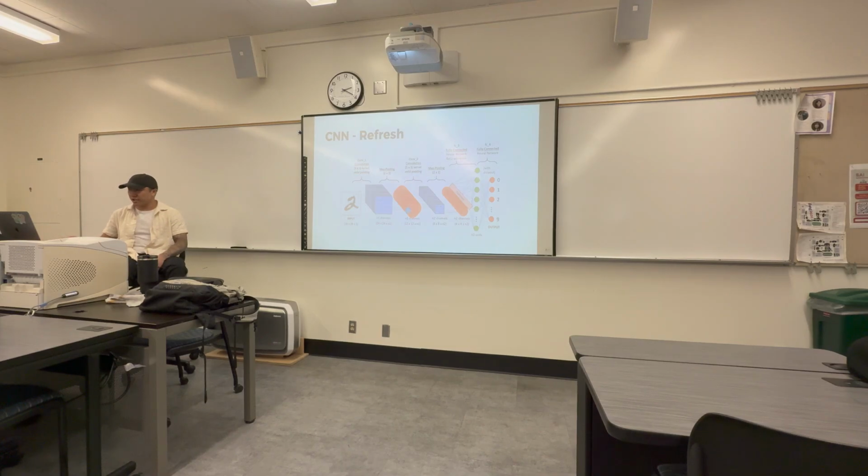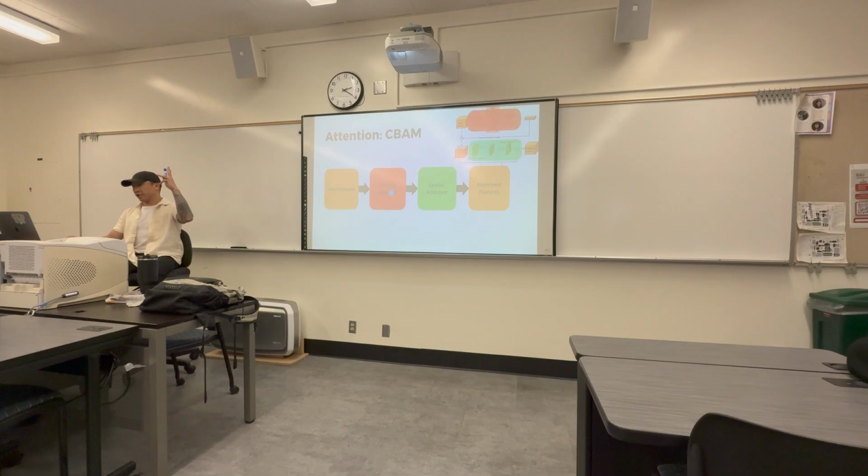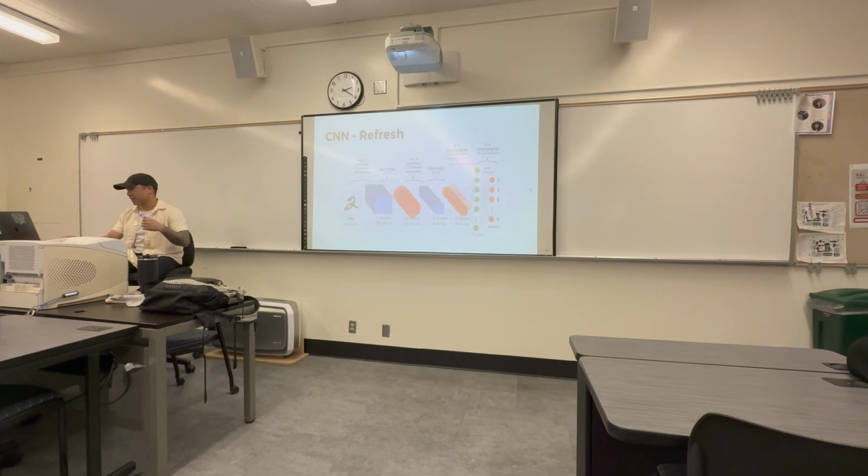So because the attention is here, the input naturally is going to be a 3-dimensional matrix, channel by height by width. And so when I say, in the first part, channel attention, which is this part, and this is spatial attention, as per this diagram. So we're going to be talking about channel first, and then we're going to be talking about spatial. We might do channel and then code, and then spatial and then code, depending on how we feel.